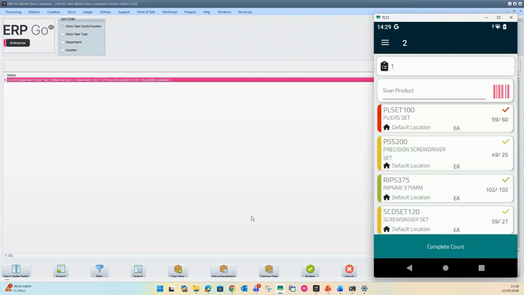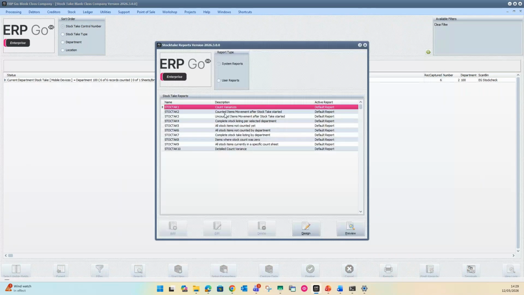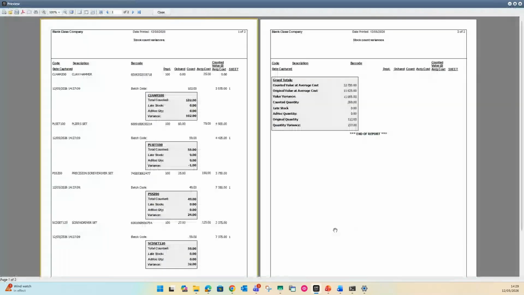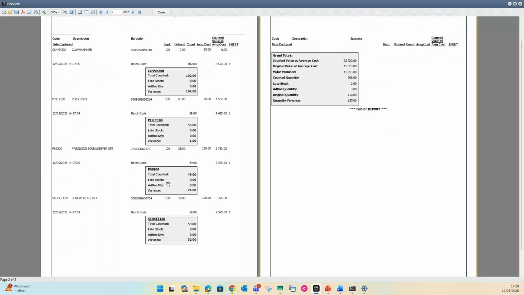And whilst my stock take is still running and I haven't confirmed it, I can go ahead and look at my count variance, and I can preview my report, and immediately I can see what my adjustments are, where my values are, where there are any discrepancies, and what the quantity is. There's my 65 against my 60 that I had on hand, and it shows me my variance counted is 1.